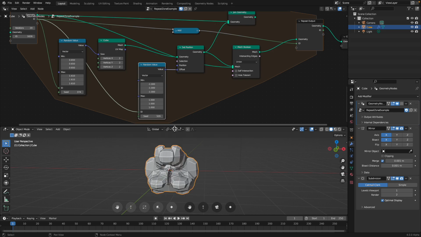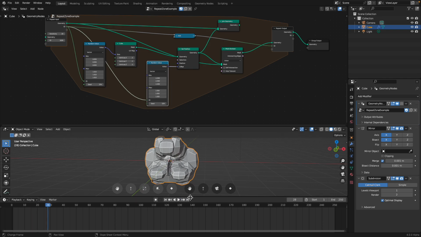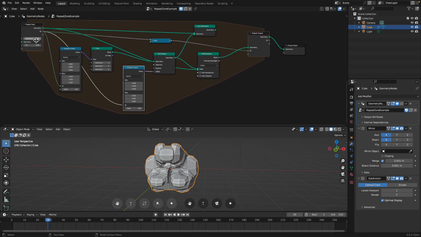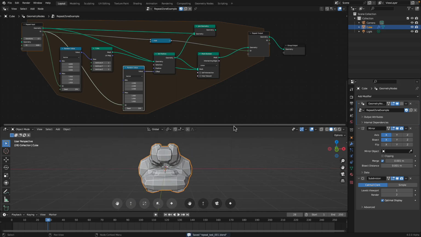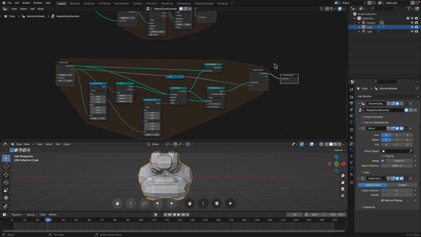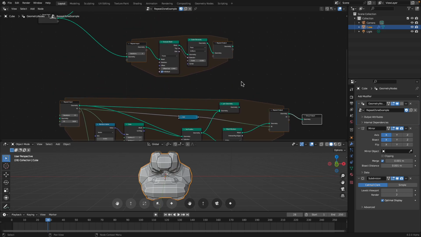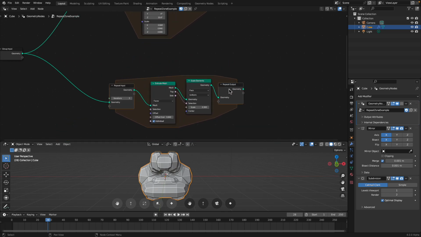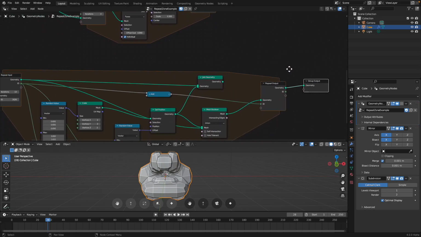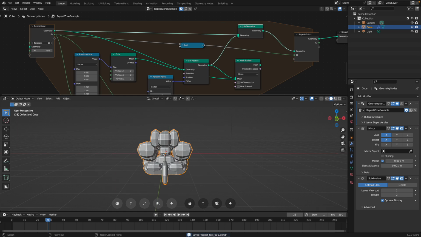Again, it's similar to simulation zone, but with the repeat zone we don't need to scrub. We don't have time. It's doing it inside. So it's a simpler concept than simulation zone actually. If you understand this before simulation zone, it's much better. So this is in Blender 4.0 alpha. The one that's LTS at the moment is 3.6. 3.6 has simulation zone, so you can simulate hair and stuff. But with Blender 4.0, you have this repeat input and repeat output, and I think it's easier to understand than simulation zone. So maybe you want to play around with this first before simulation zone.